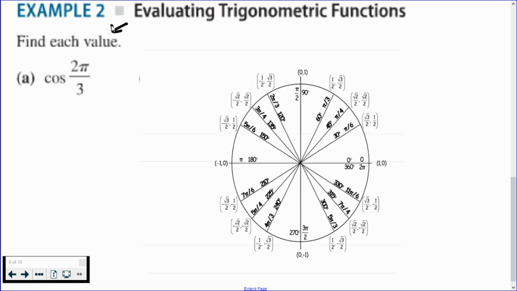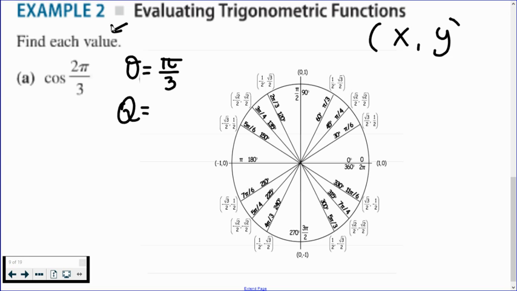So what I'm going to do first is I am going again to find the reference angle. So this belongs to the family of pi over 3 because the reference angle is pi over 3 as we know. The location of this point tells you the sign, whether you're going to have a negative or a positive. So whether the x is going to be positive or negative. I am looking for cosine, so I am looking for the x part of that point.